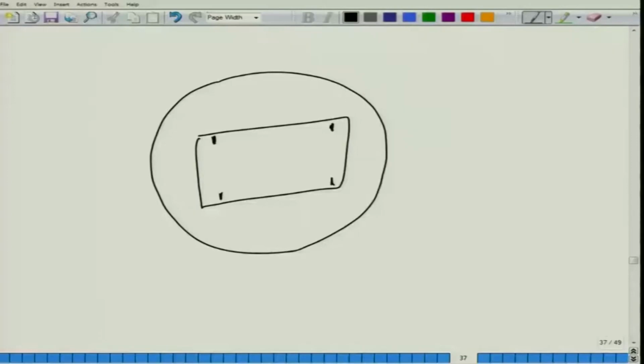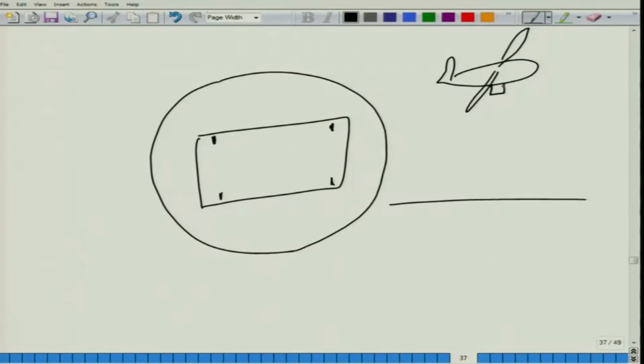These aerial metric cameras are built into aeroplanes to look straight downwards. So, for instance, if you have an aeroplane and this is the ground, your camera would be mounted such that it looks straight downwards. So, this axis would be perpendicular to the surface of the earth and it would be looking downwards.